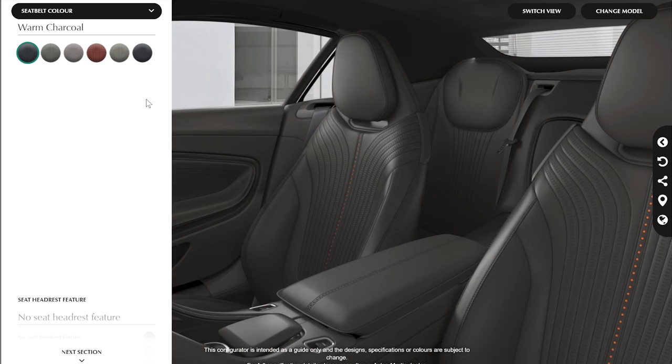So the obsidian black leather is a contemporary leather. We select contemporary leather here. This is $2,193. We have trim inlay, brogue detailing. So you remember we talked about that beautiful brogue. We're gonna go down and select the brogue detailing. Trim, brogue detailing, here it is. $2,724.